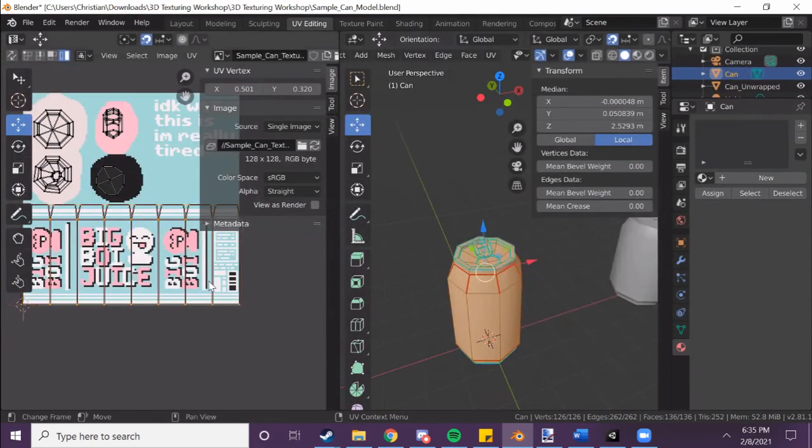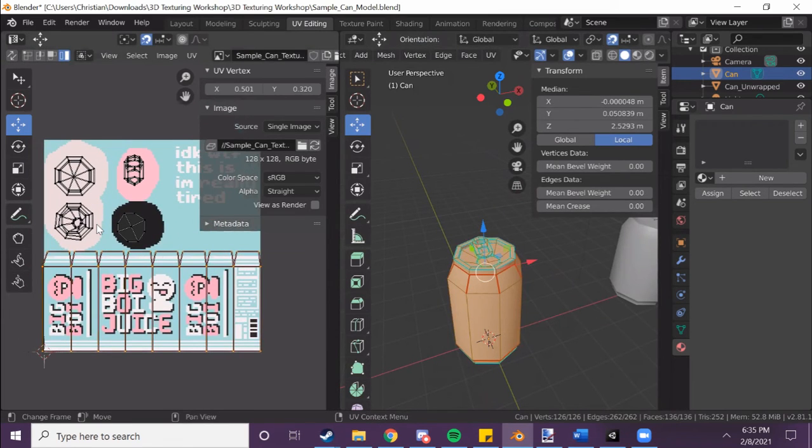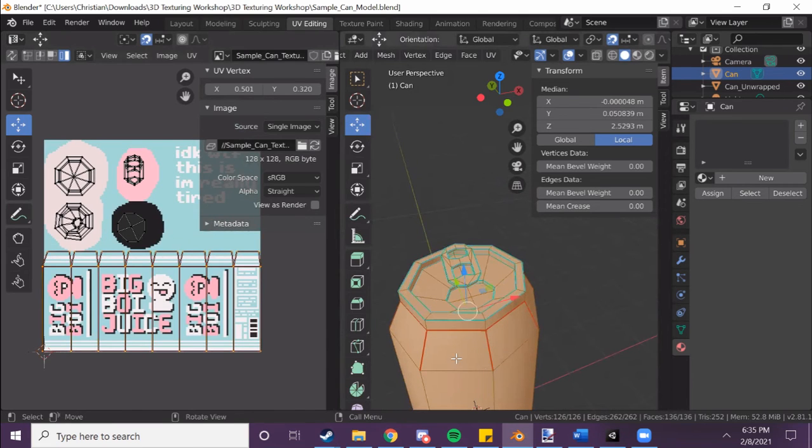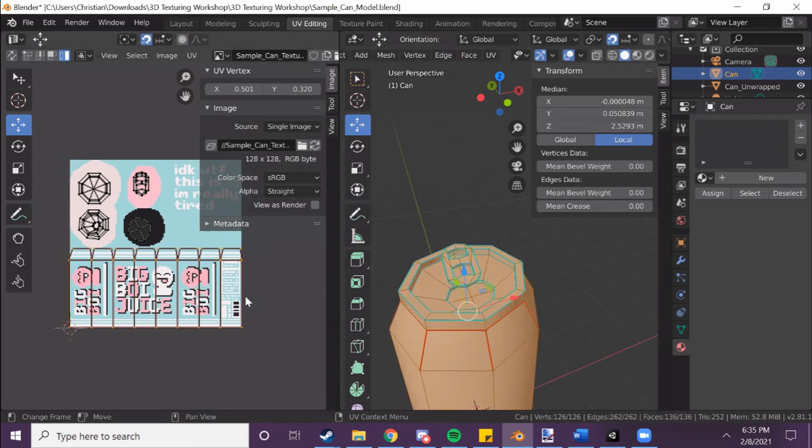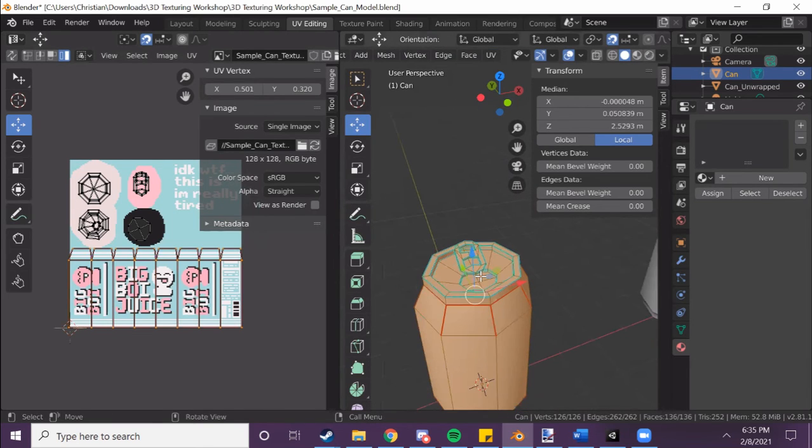So those are some basics about the proper way to do stuff. The main thing is you just want to make cuts along your mesh so you can lay out these faces in a way that it's easy to draw on them. However you're doing that, whether you're drawing directly on the mesh, or whether you're making a texture in a separate image editing software. Yeah. So on your own you can play around with those, but those are sort of the basics.